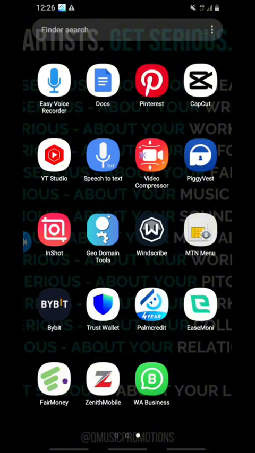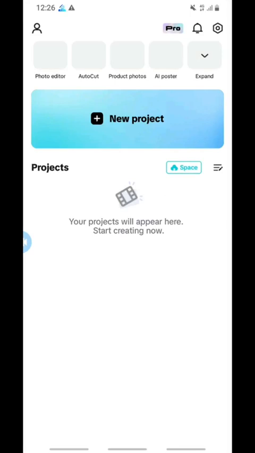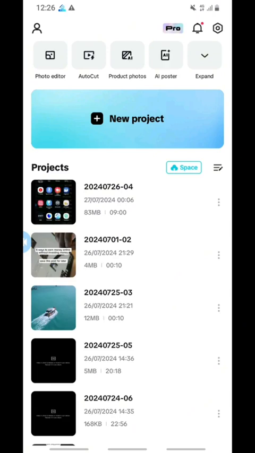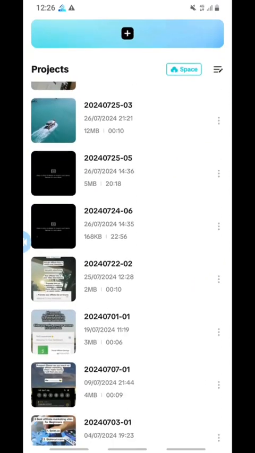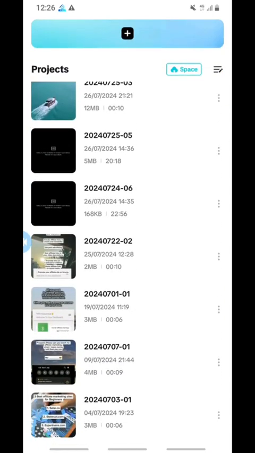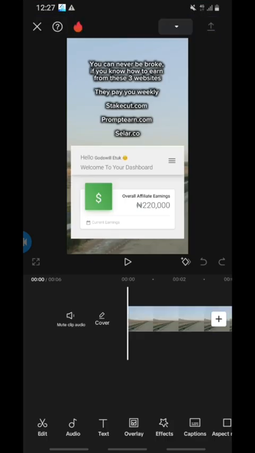That is an annotation. So I'm going to quickly show you how to do that. It's very, very easy in the CapCut app. So I'll click on CapCut now, and we're just going to use a very simple video because I don't want this to be too long. It's just a very simple thing to put annotations in your video. So let's pick one of the videos that is very short. I'll pick this one with 3 MB and show you how to add annotations.